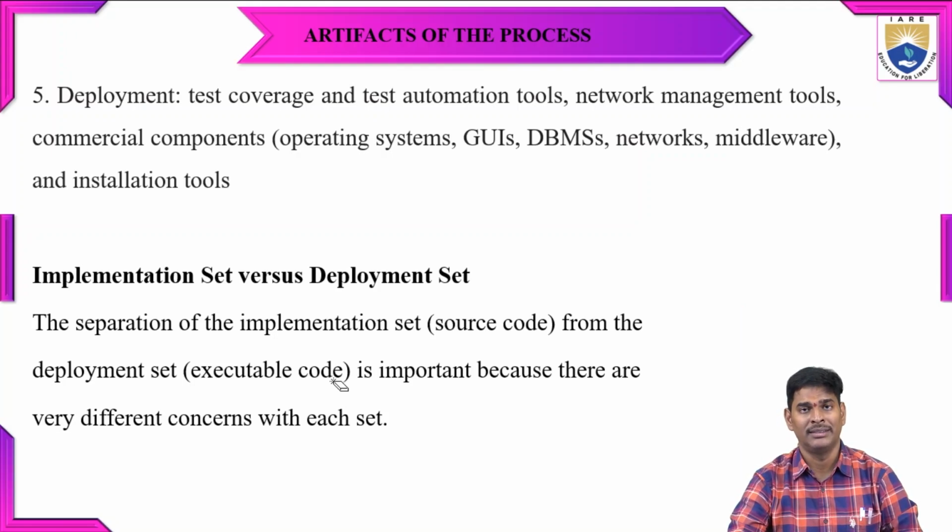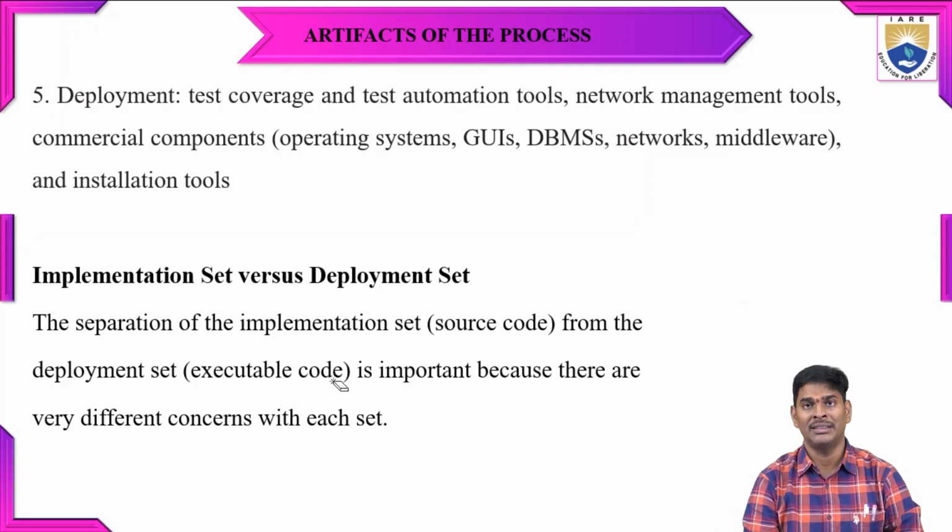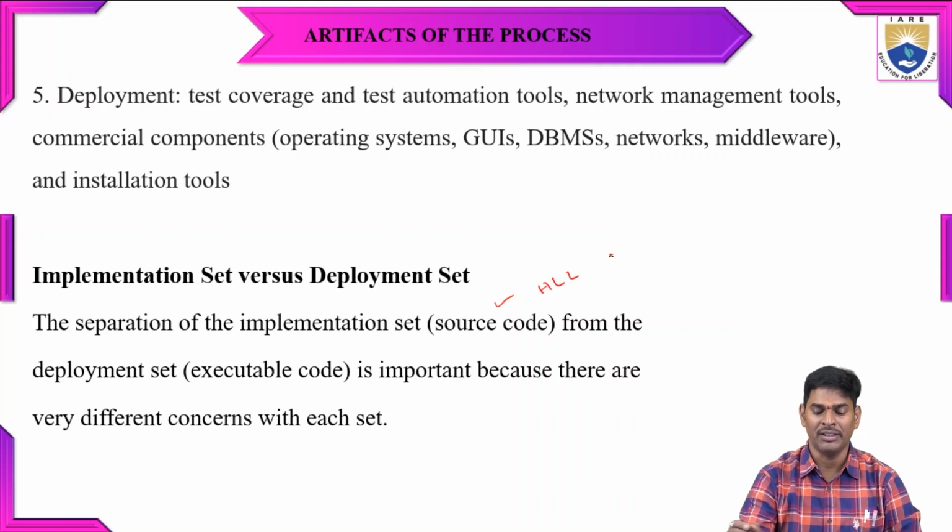Now we'll see the main difference between the implementation and deployment sets. In the implementation set, we need to use different types of programming languages and the component tools, compilers, or debuggers. Whereas in the deployment sets, we need to use the test automation tools. The implementation set is nothing but the source code, so mainly we need to use a high-level programming language here. The deployment set is nothing but what will be executable by the machines.